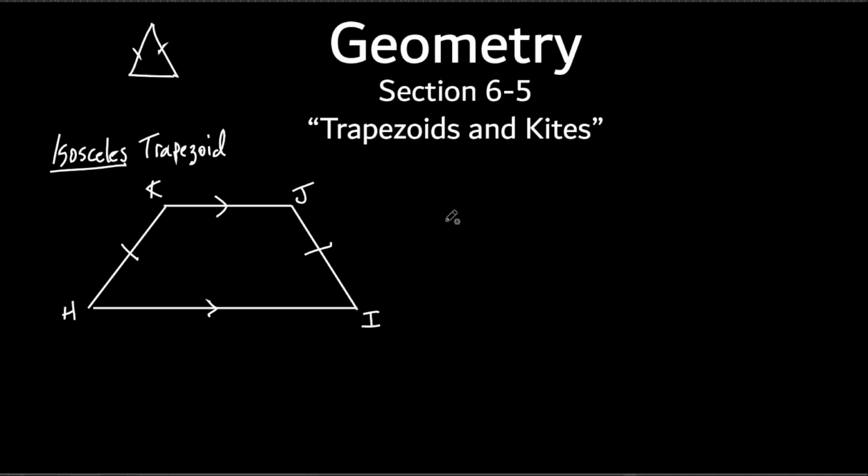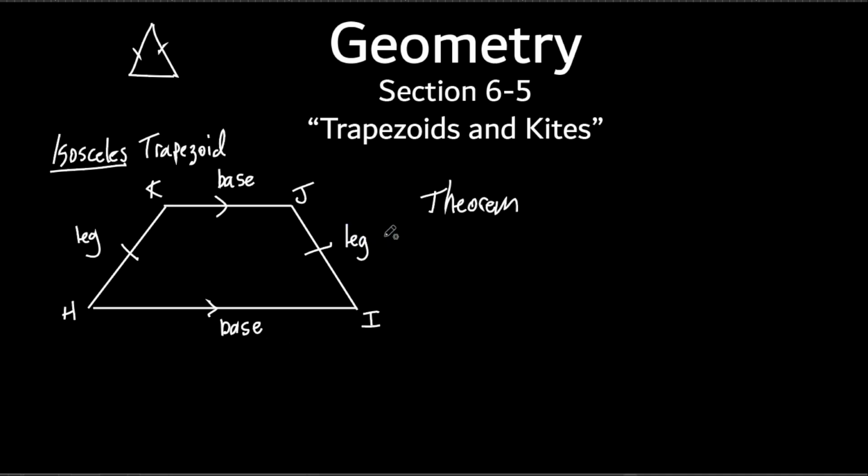All right? Now, we have a theorem. That was just a definition. It wasn't a theorem. All we did was describe what an isosceles trapezoid is. It's a trapezoid with two equal sides. And we call this the base. This would also be called the base. So a trapezoid has two bases. Now, they're going to be different lengths, but we still call them a base. The two equal sides right here, we call the legs. Kind of like a triangle, right? I mean, we have a base of a triangle and we have legs of a triangle.